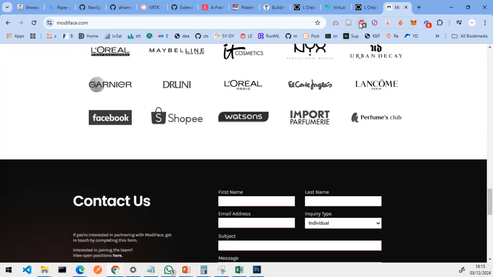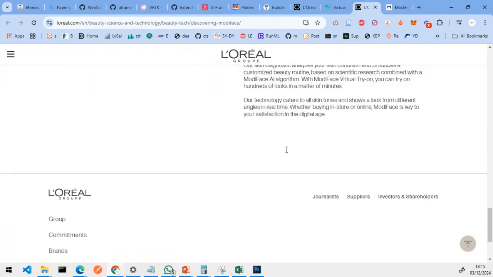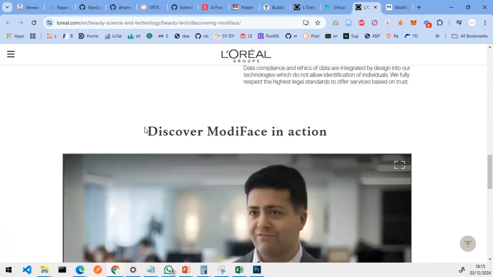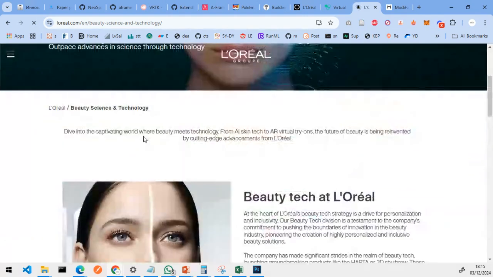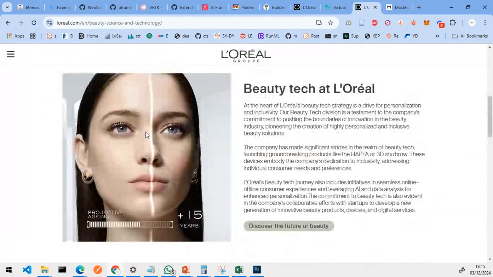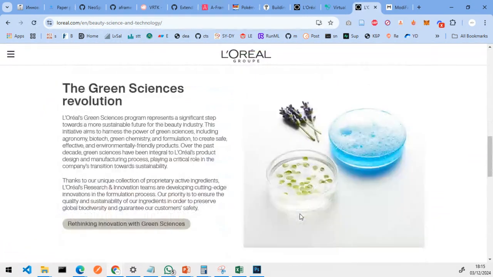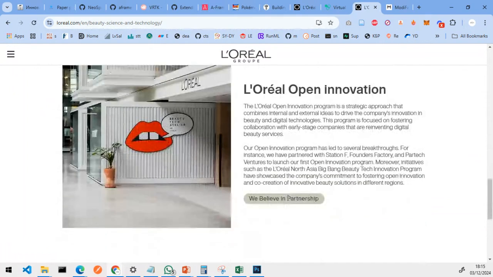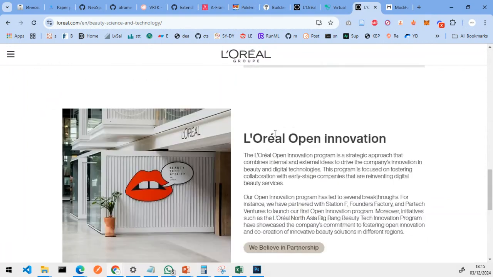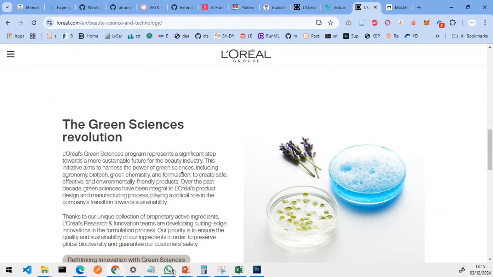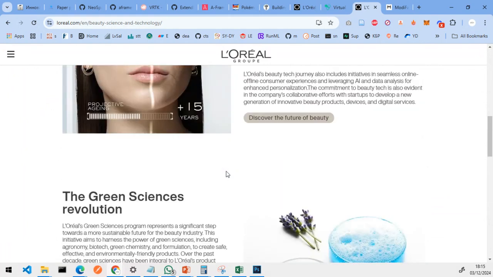If you want to read more on L'Oreal, you can read a lot more because they have a lot of interesting things. I think you just go to the beauty science area. You're going to see a lot of things that they are doing at the moment when it comes to the tech side of beauty. Apart from the biology side, there's also the software side of things, and there's a lot of interesting things happening there.